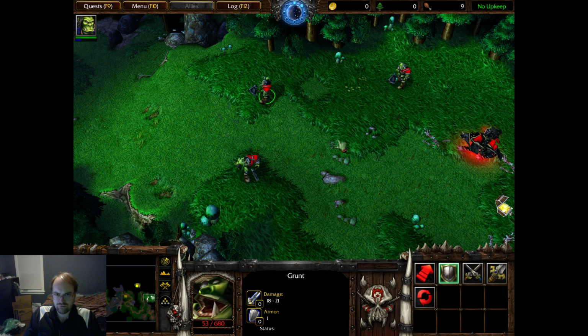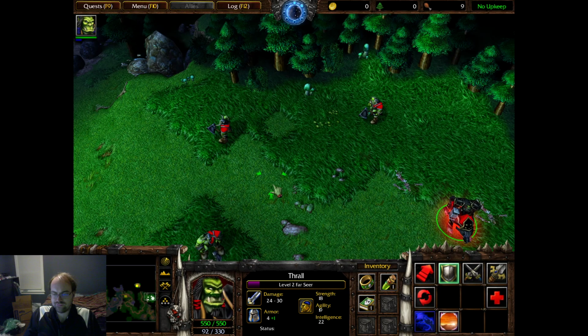Good. That treasure chest held a magic tome that can be used to give Thrall a permanent benefit.